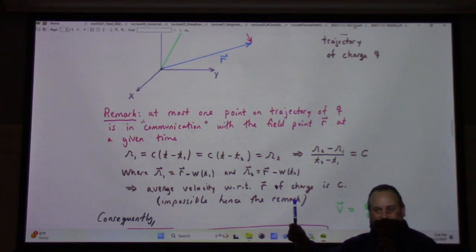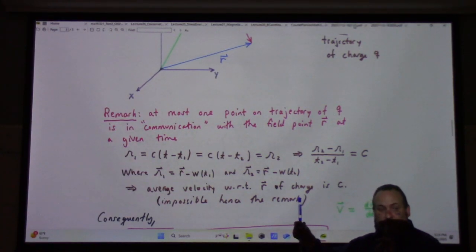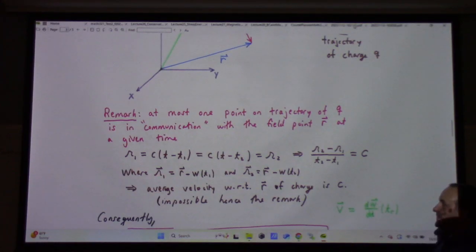You may not know this, but it's true. Things that move at the speed of light are bosons, neutral particles actually. Certainly light is not charged anyway, and we're talking about electromagnetism, which is about light.